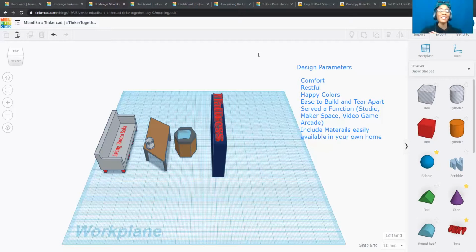So I'm not going to say what specific toys we've consulted on, etc., for legal reasons, but I'm going to say it's one of the things that Mbadika does as a product design and development company, which is the other part of our business. When we're not teaching you all or other kids around the world how to bring their ideas to life, we help companies bring their ideas to life. And this is one of the cool things I get to do.